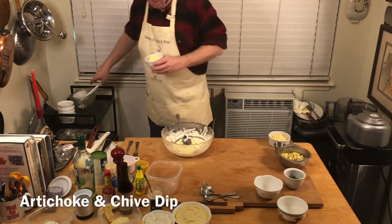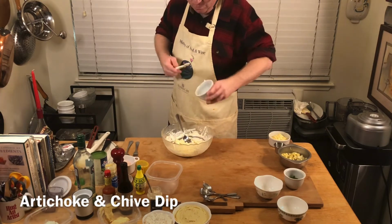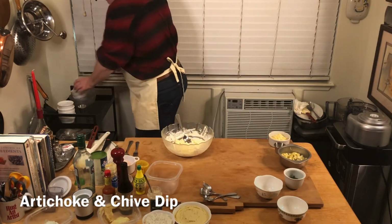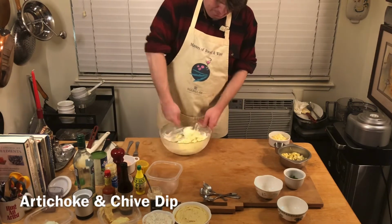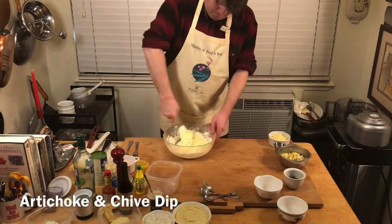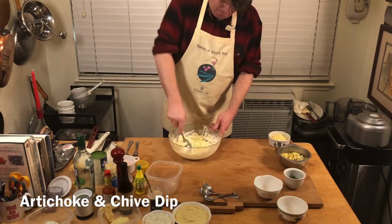We're going to put mayonnaise, half of a cup. You could also use Best Foods mayo in here, but this avocado oil mayo works better because it's a heavier product. But if you have Best Foods, it's going to work fine. The flavor will be slightly different when you use Best Foods mayo, but okay.